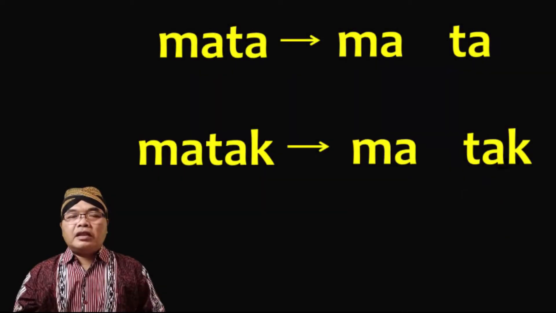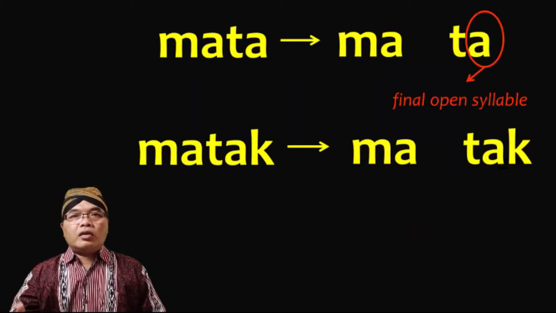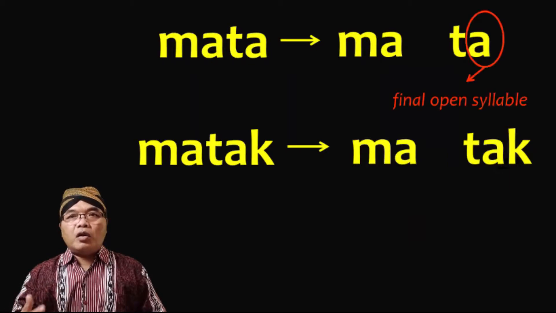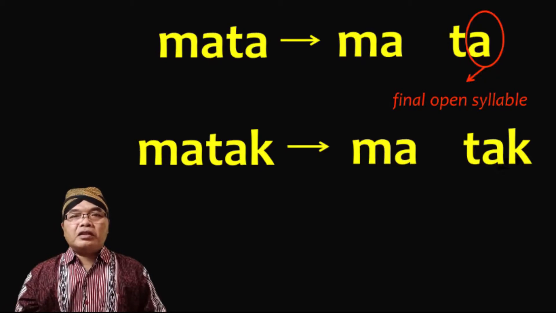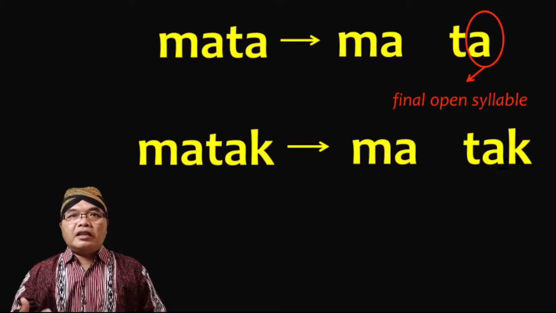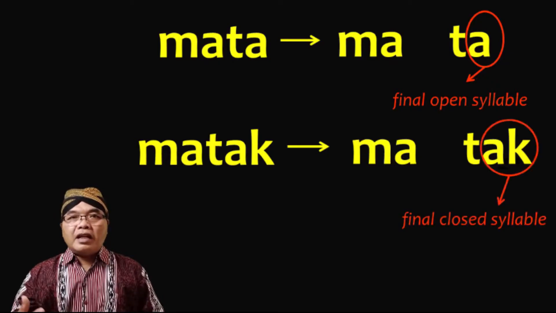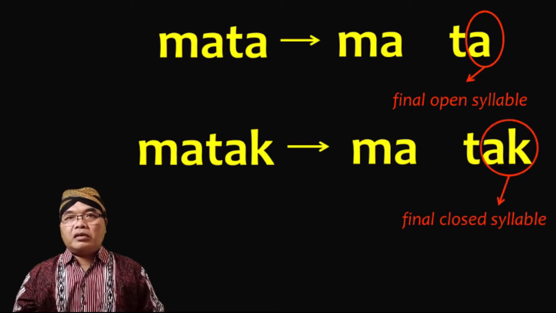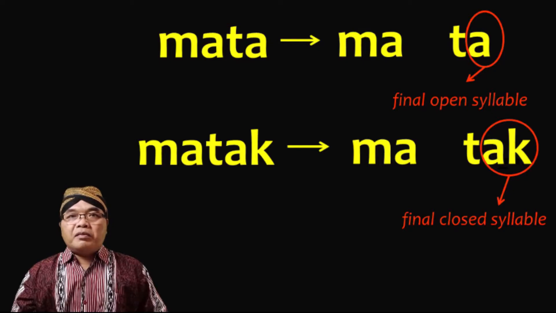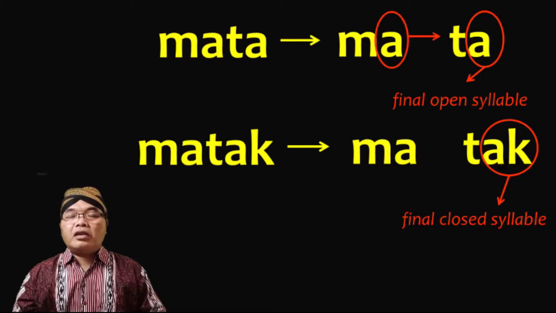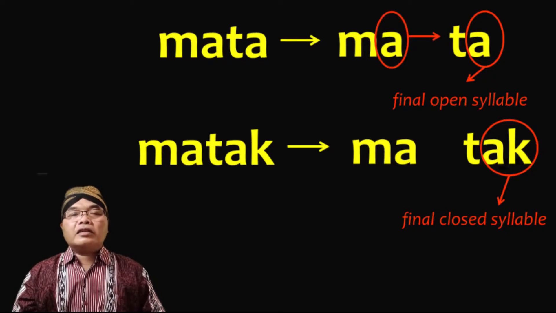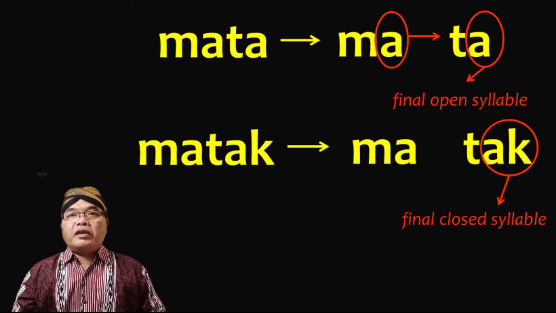One pair of words. In the word MOTO, TO is a final open syllable. Letter A in this position — final open syllable — is pronounced O. While in the word MATA, TA is a final closed syllable. Letter A in this position — final closed syllable — is pronounced A. The pronunciation of letter A in the syllable before the last follows the pronunciation of the letter A of the last syllable. That's why in the first word, the syllable before last is pronounced MO because it follows the pronunciation of the last syllable.